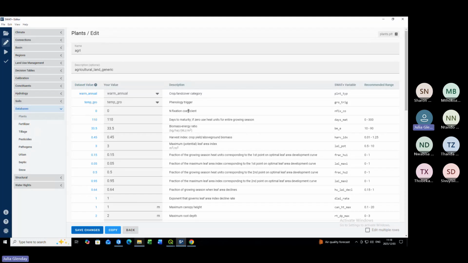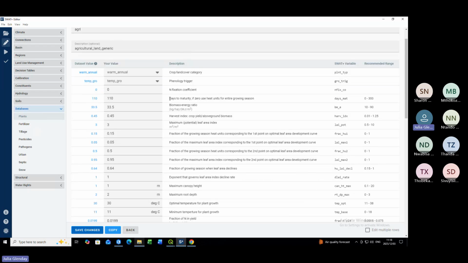So some of the properties that it has, the ordering of them is a bit arbitrary, but it has, oh, okay, N fixation. Because we do the nitrogen modeling in the soil, it needs to know if it's a nitrogen fixer. Some plants are leguminous, like beans and stuff, and are going to fix nitrogen. So when you take nitrogen out of the atmosphere and fix it into organic form and add more into the soil, your nitrogen in the soil will go up over time as the plants are there. So you need to say if it's a nitrogen fixer or not. That's a 1-0 parameter. This is about agricultural crops.